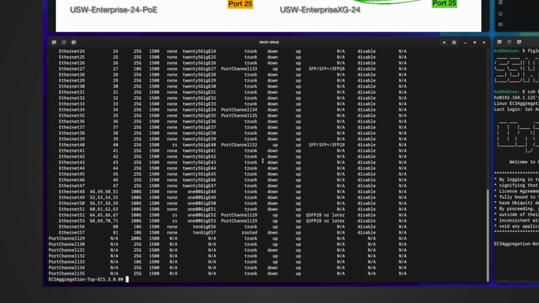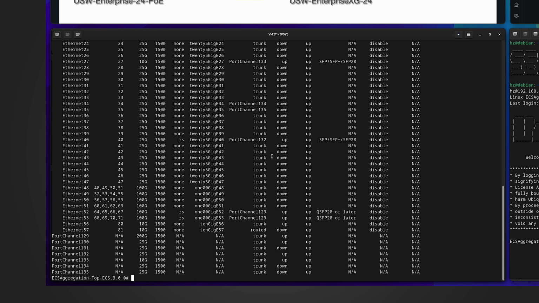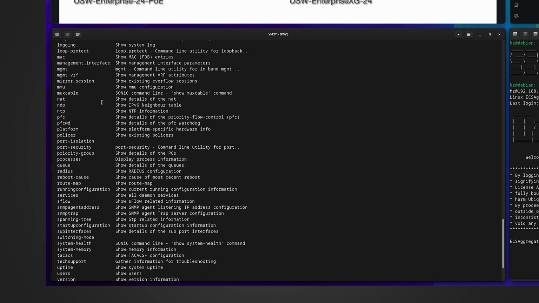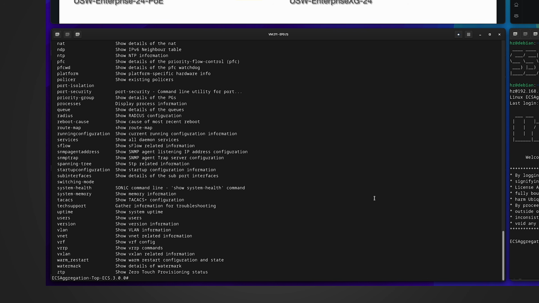If you used other vendors' switches, you may know they may support a command for show MC-Lag brief. However, it's not supported in this UniFi switch. If we try to show help for the show command, you can see MC-Lag is not listed in the available options. So we don't have a standard way in SONiC in this UniFi switch to show the MC-Lag configuration.